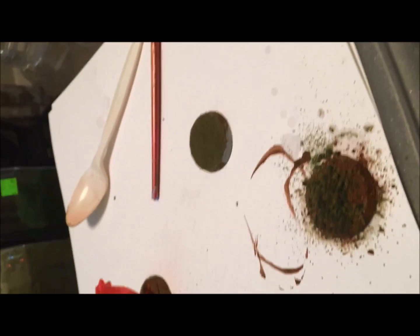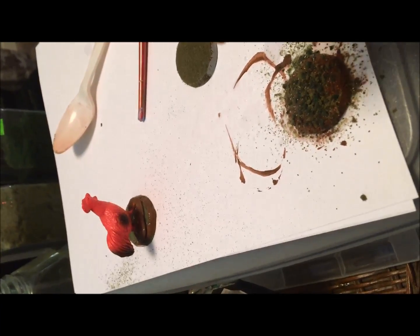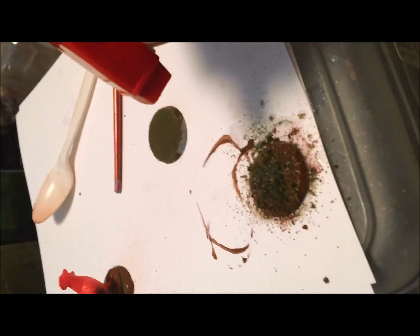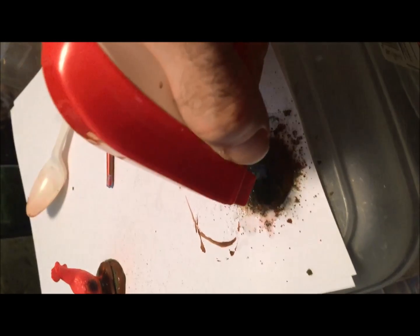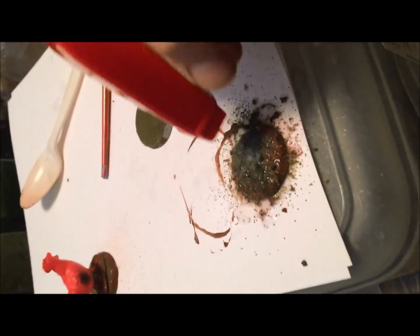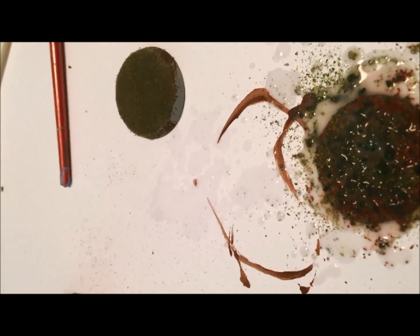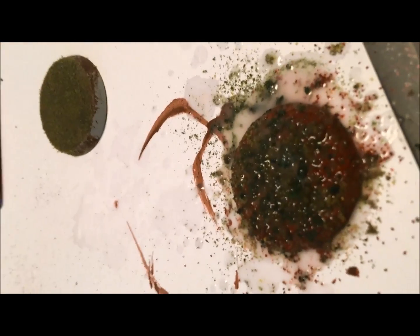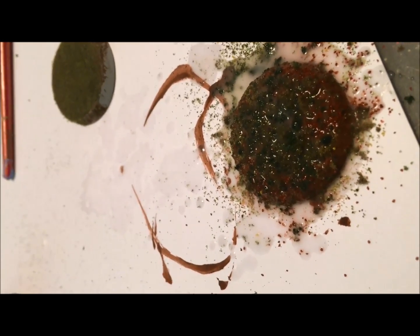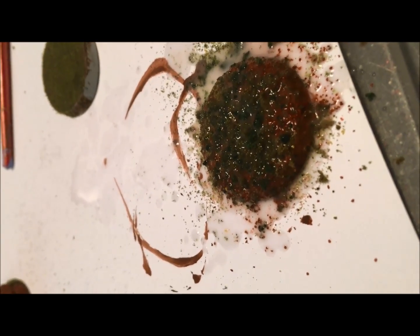So I'm going to take my spray bottle and try to just give it, I don't want a big spray and knock this all off. I'm just trying to get little drops. There we go. And that will soak in, and we'll come back to this one in a bit once the turf and the flock and all that soak everything in, the ballast, and locks it in.